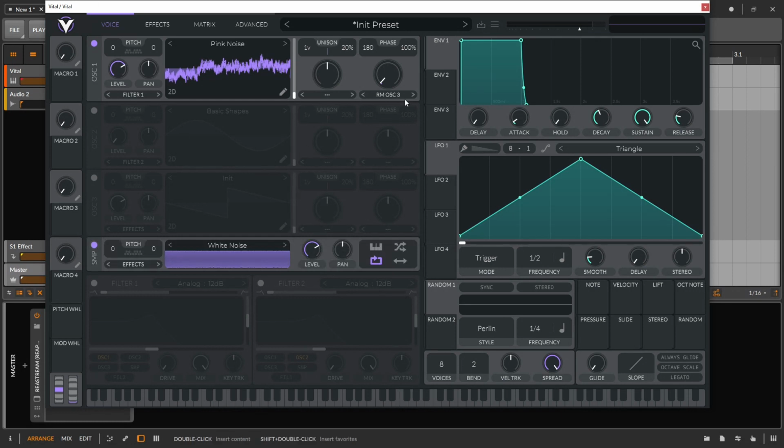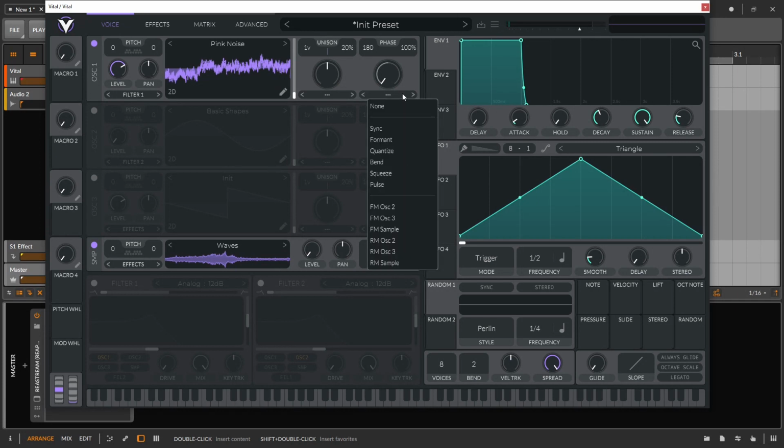The other thing you've got here is ring modulation. So let's ring modulate from the sample, and let's turn that down so we can't hear it. Ring modulation is where FM is messing with frequency. Well, it's really messing with phase, but it has the effect of messing with the frequency. Ring modulation is messing with the volume in the oscillator. So in this case we're using white noise to modulate the volume of our oscillator 1 here.